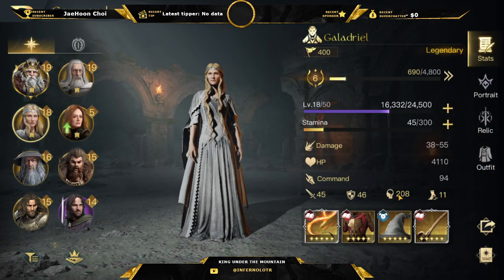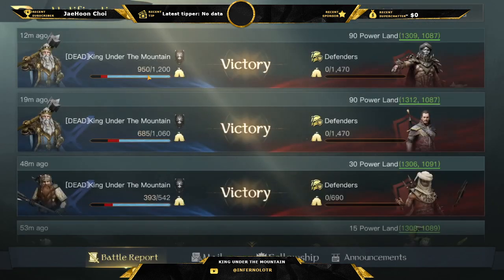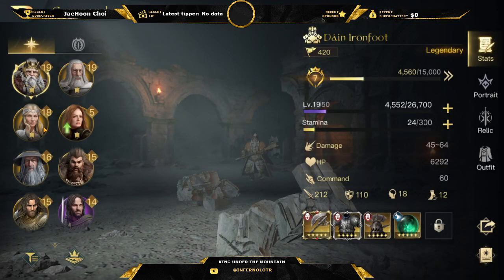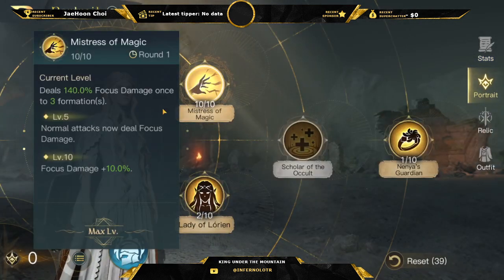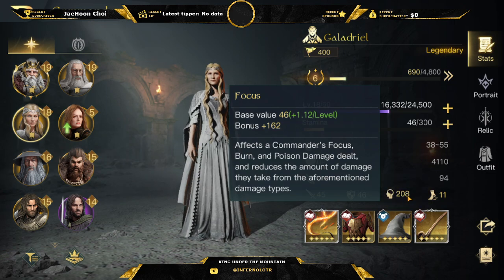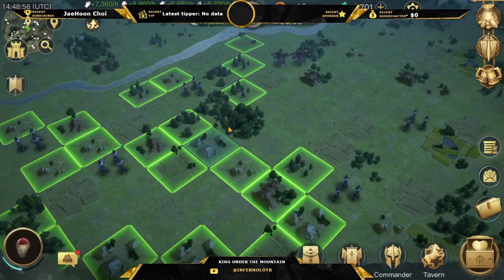And this is just basically to try and get a damage as high as possible. What I would like to know, and I don't think this has been solved yet by me or by anyone else that we were trying to find out yesterday. I wonder if I can find a report with Galadriel. What people were wanting to know, and if anyone can answer this, please put it in the comments, is when Mistress of Magic goes to level 5, normal attacks now deal focus damage. Does that scale off her attack stat, which is what normally physical damage would, or whether it scales off her focus stat? Now I could probably test this and have a look, but if anyone actually knows the answer, that would be great.